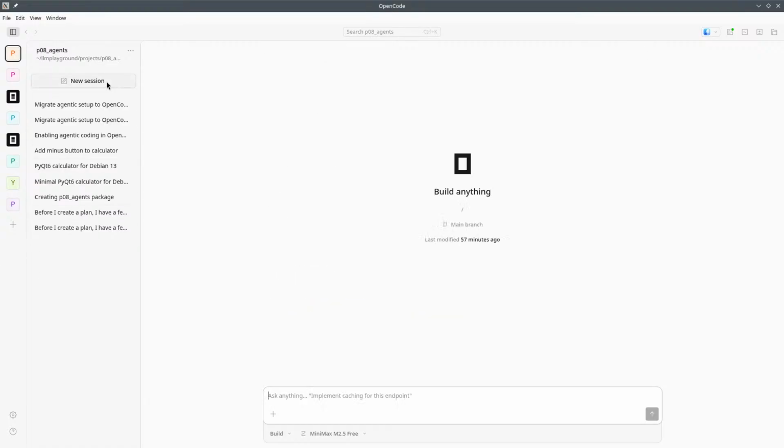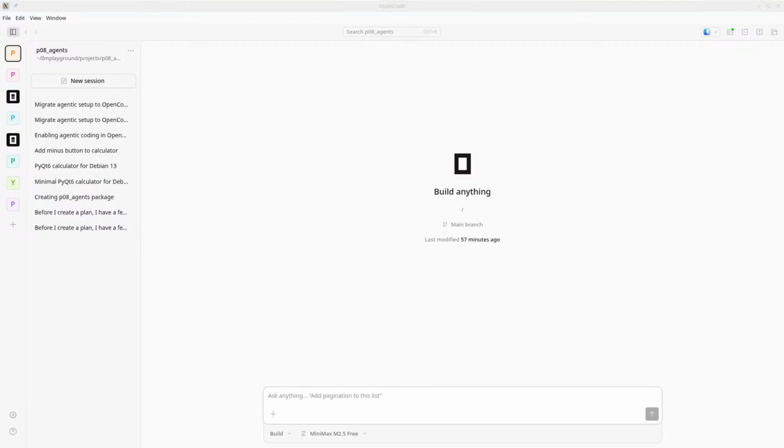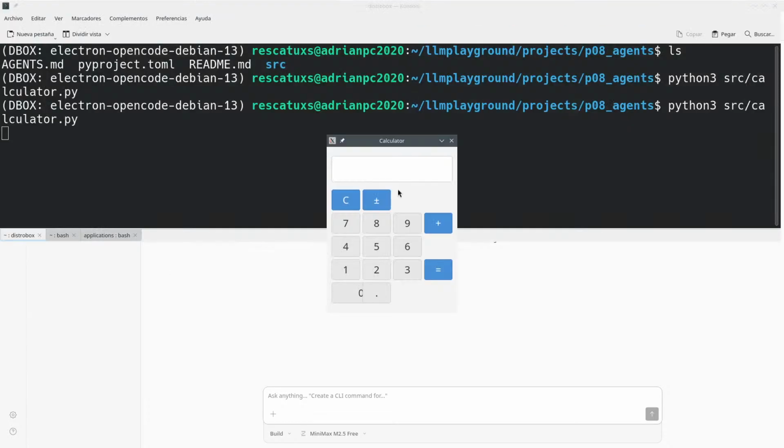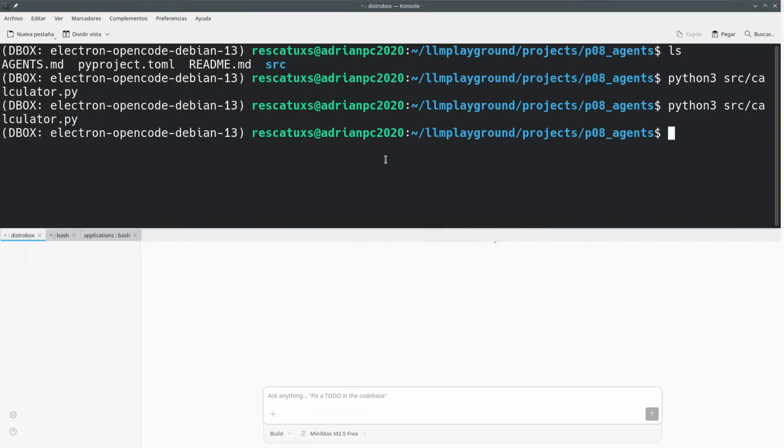So let's create a new session, and now we can. So if we take a look at what the calculator does right now, let me see. Calculator, where are you? So if we run the calculator, we can wait a minute, where's the minus? I thought we had done a minus stuff, but I don't see the minus.